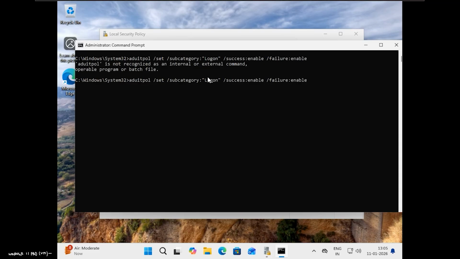Okay, first let me show you. You can do it from CMD too, from these commands, like logon, then credential validation, the same we did back in the local security policy.